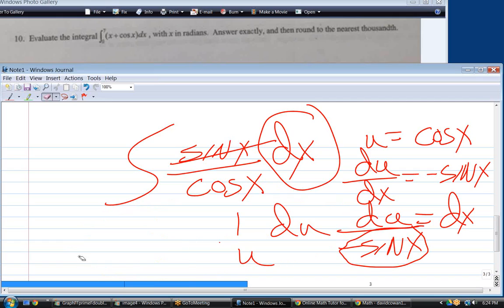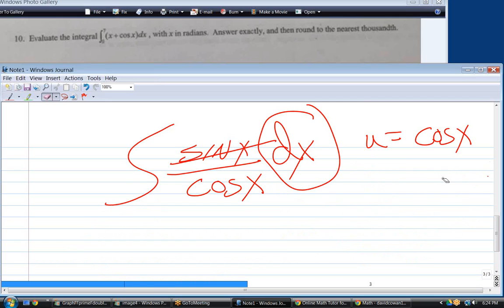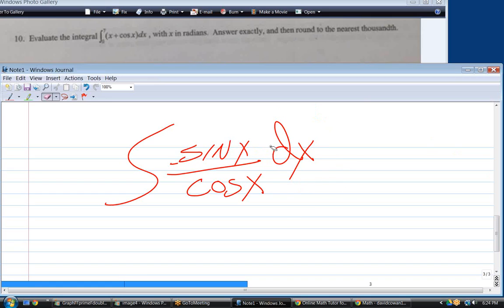So what you're looking for in the classical u substitution, and not all u substitutions are like this, is where the derivative of u is currently in your numerator. And that's the case here. The derivative of cosine of x is sine x. It's minus sine x, but we don't care about the minus. We can handle that easily enough. The fact is that the derivative of this will cancel out with that, and it'll give me an integral of u. The whole trick is to be able to turn it into an integral of u without any x's still there.